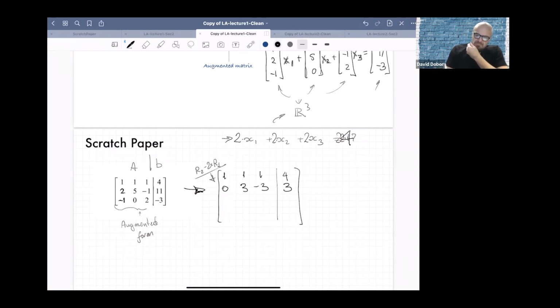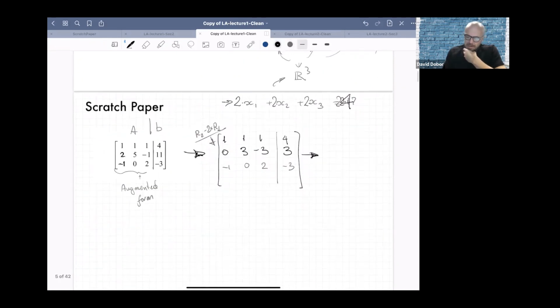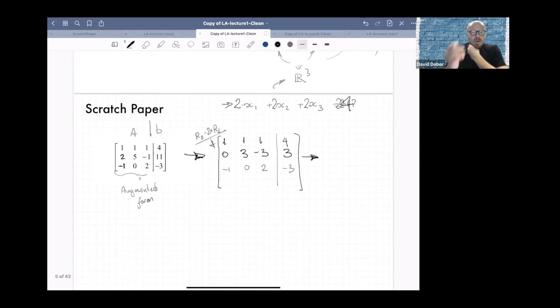Okay. Now I'm going to rewrite the last row. The last row is going to be -1, 0, 2, -3. Although when you practice with these things, you can deal with that row in the same step, but that wouldn't be good to do. What's the next step? Now I want to get a 0 in this position here. This -1 is bothering us. We want row 0. Yes. Row 1 plus row 3 replace row 3.